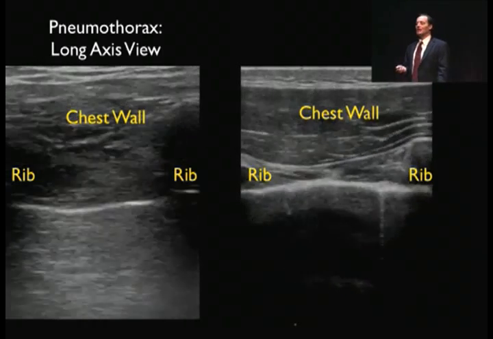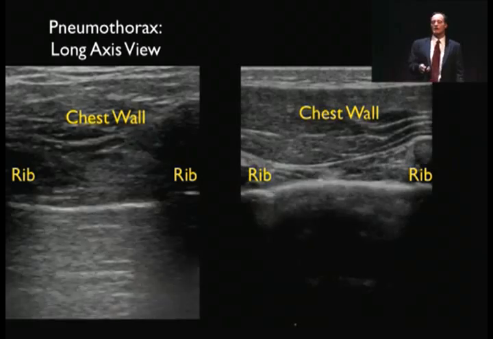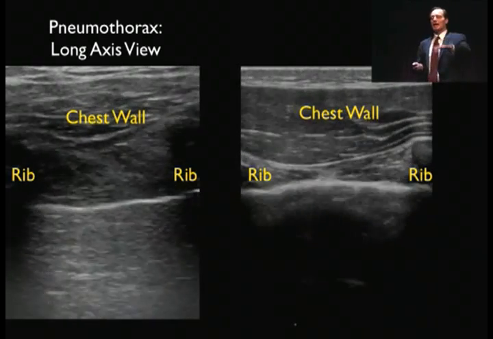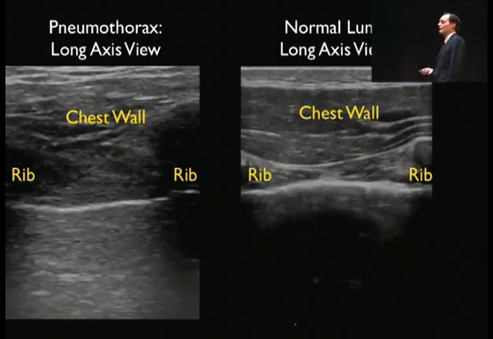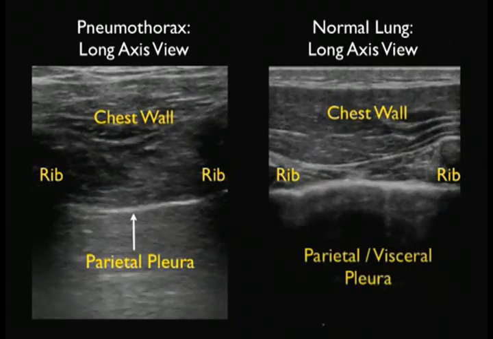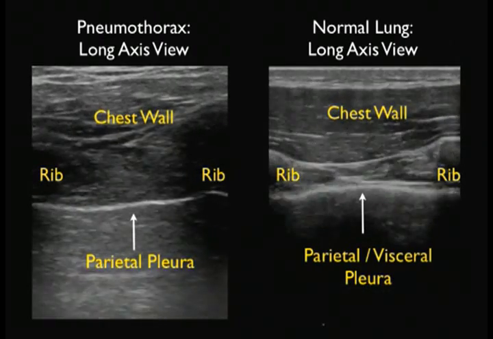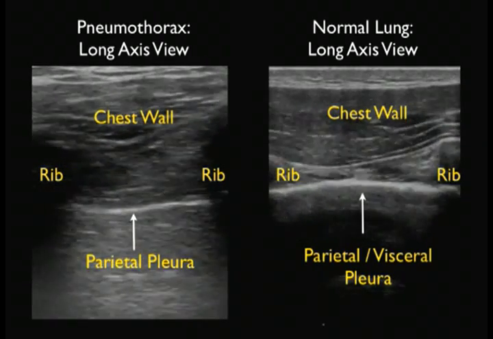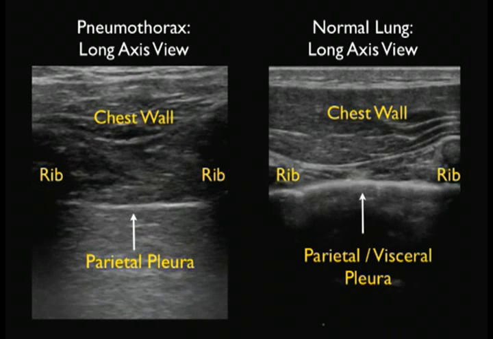So as you can see there, you don't have lung sliding right there. Notice you have a single white line. It's not moving back and forth. There's actually a pneumothorax on the left. And on this one, notice you actually see the lung sliding back and forth. And the other thing you see are those vertical lines known as comet tails. Very good. Excellent. You guys are great.